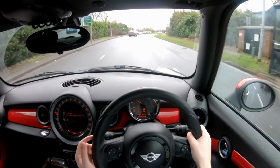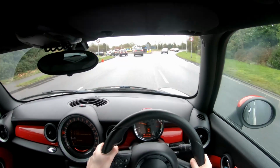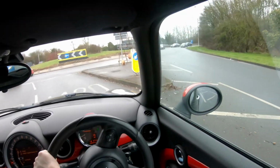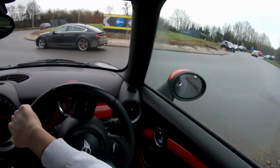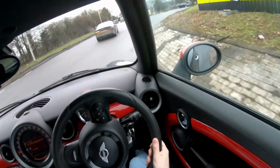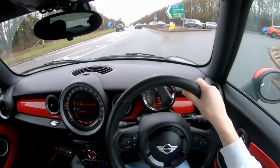So what I'm going to do then is, instead of going straight over like I usually would, take it on a little bit of a motorway drive, give you a little bit of the oomph that this car has. This is a dual carriageway near us. It is a 70, so that is good. We're going to go now. Lovely. And it just sounds so good, man. As soon as we get around this corner, there is a car in front, but we'll boot it a little bit.